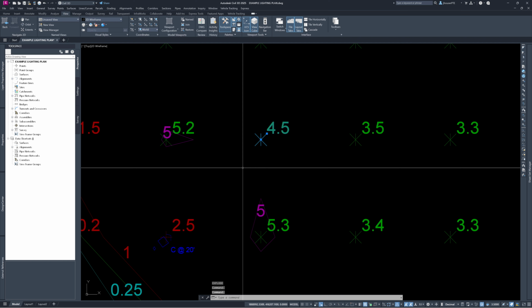Somehow I came across the command burst. Burst allows you to, let's call it, explode a block, but keep the values inside of it. Now, one weird thing about burst is if you select everything here, it will do each one individually. Then you can sit here and actually watch it do each one up each grid. I usually take a break at that time, but we won't have time today to do the whole thing.